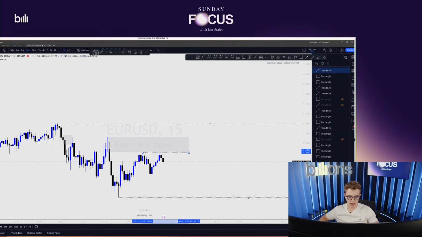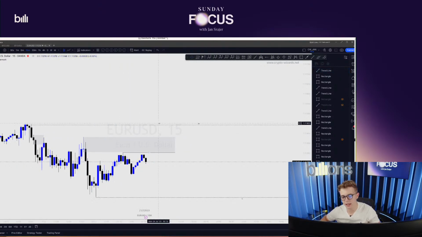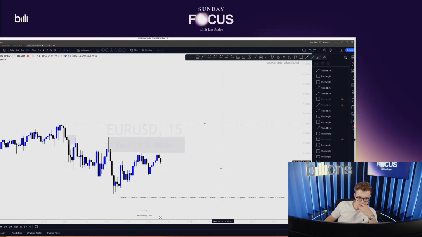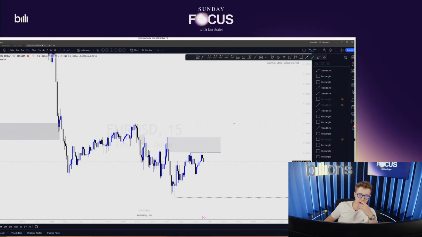down. The only problem that I see is that this could be happening during the Asia session today, which, as you know, we are not Asia session traders, or I'm not, so I won't be able to participate in this move. Anyway, overall, very important supply that's got to be reclaimed if we want to be looking higher.